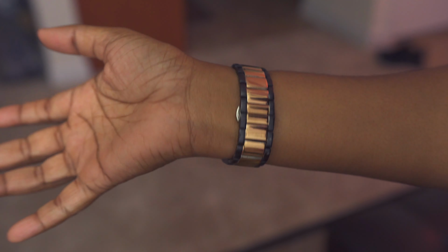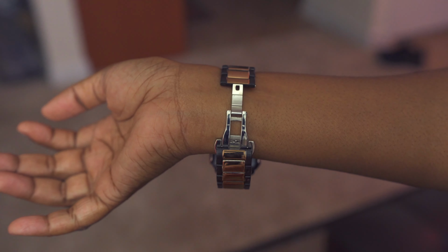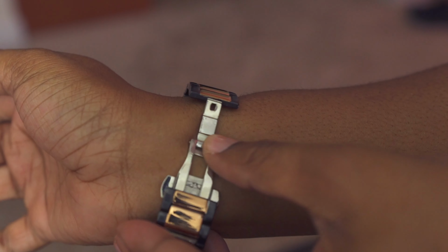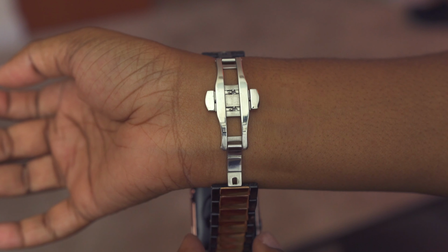So you have this little snap buckle design where you can easily do it with one hand, so you don't need the assistance of a table or anyone else to help you in getting the watch band on. So it's very easy to snap onto your wrist. To loosen up the buckle, all you have to do is squeeze the two sides on the left and the right in this area here, and it will snap open. But you can expect a very sturdy build.